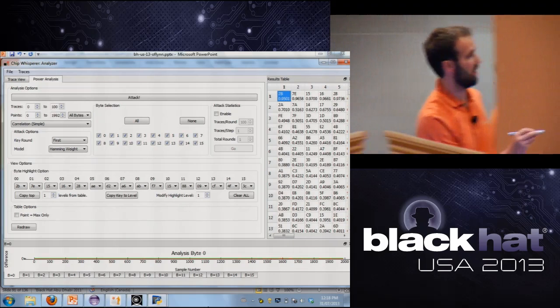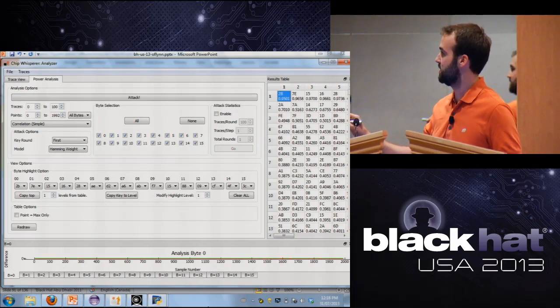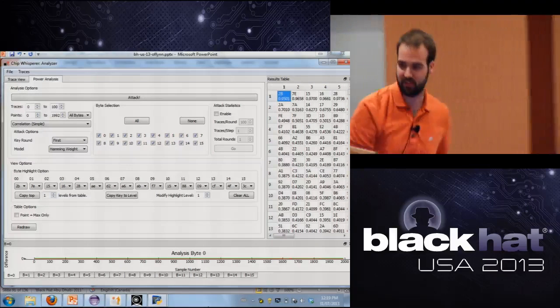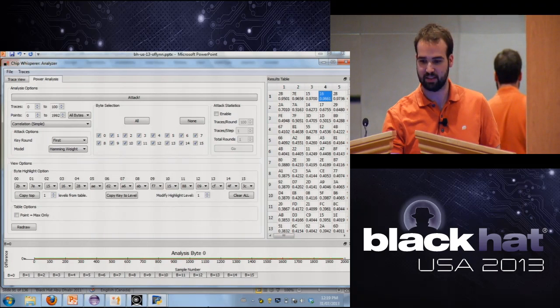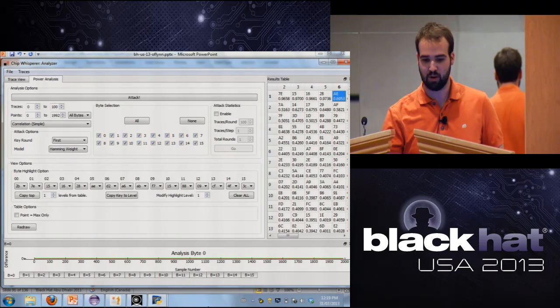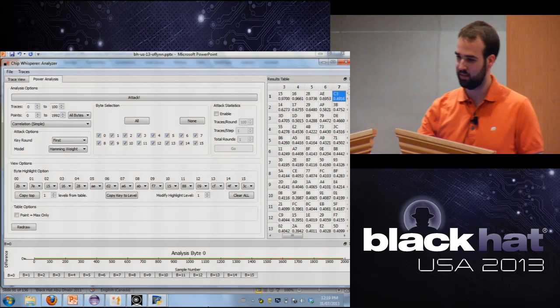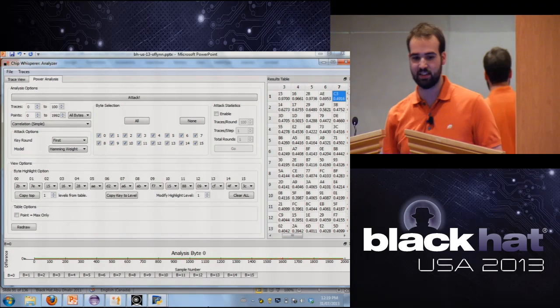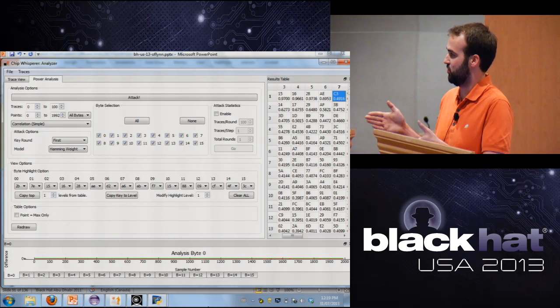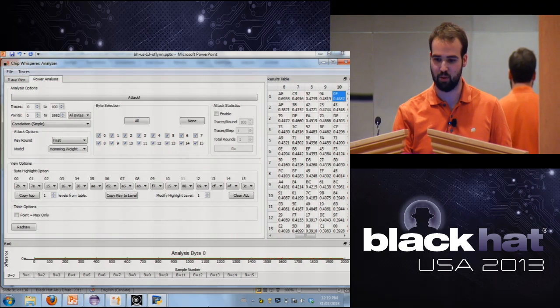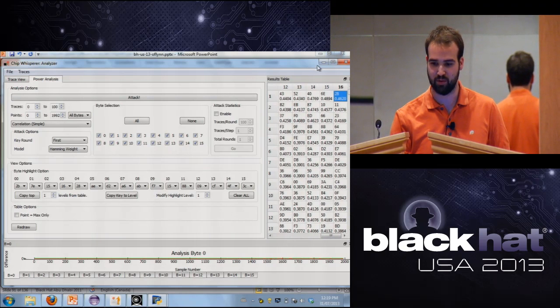So the known key is what I told it is here. And it perfectly matches. So it goes 2B, 7E, 15, 16, 28. And at some point it's wrong. So AE is correct, and then it starts to lose it. This is because for speed, I only captured a shorter range than I really needed of the point. So I can show you afterwards a demo of the whole thing working.